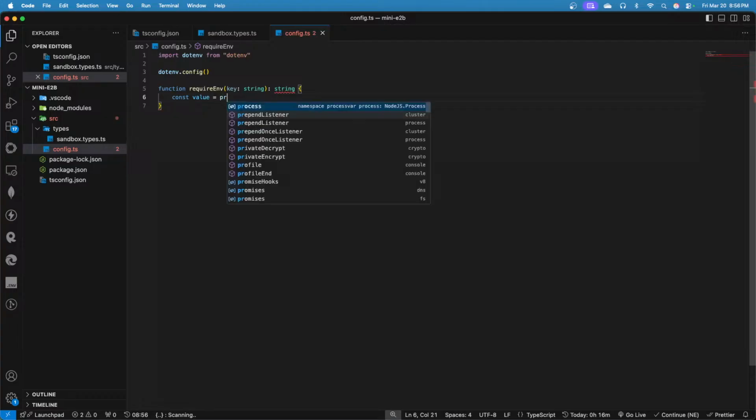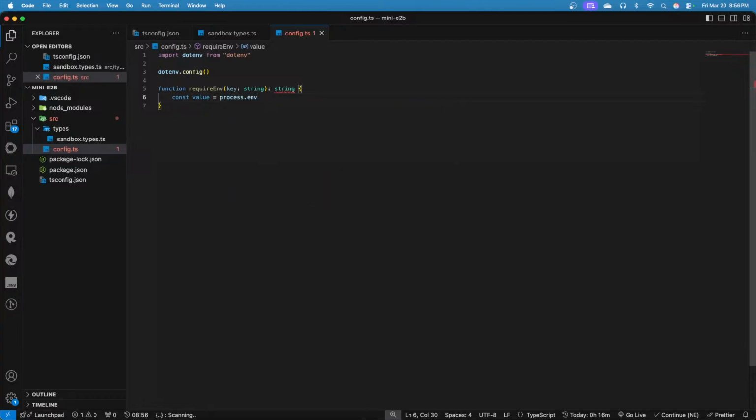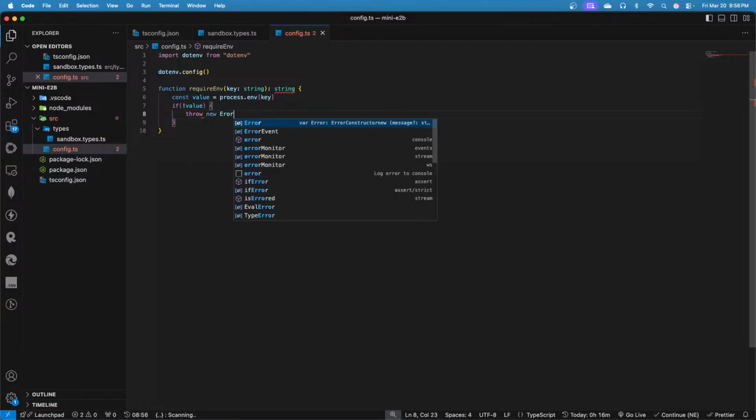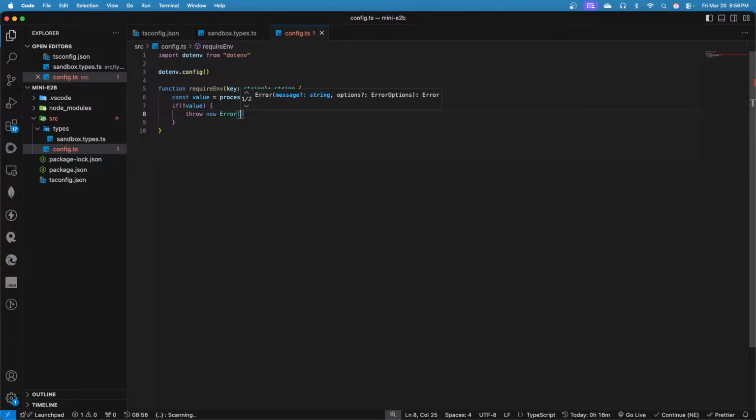Ideally, this is my approach. And using that, we also make our environment type safe. You can see if we don't have a value, then we need to throw an error. Throw new Error. Don't add any other kind of error, just non-retrievable errors, so that it doesn't make any point.